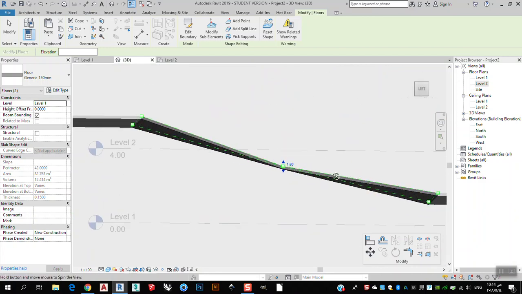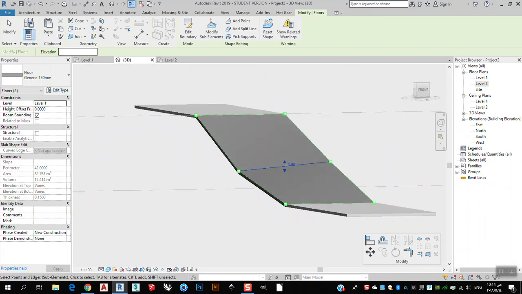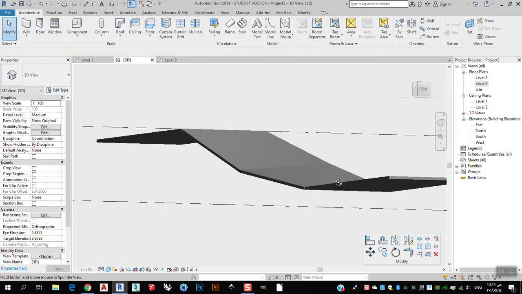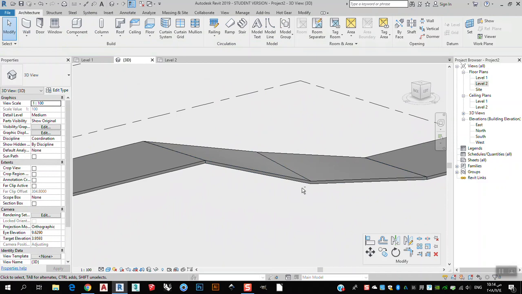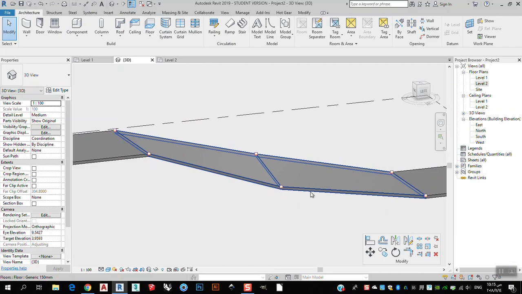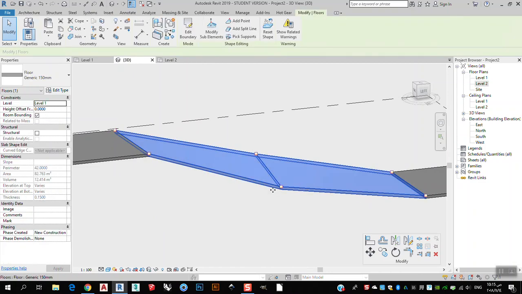Okay, and you will find that you can edit and modify your flow as you want. You can add more points, you can add more split lines, you can give a different height to each point and to each line, so you can edit.